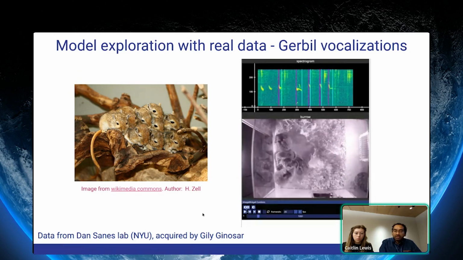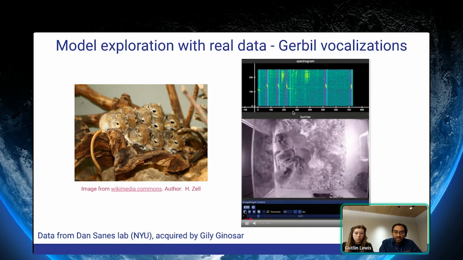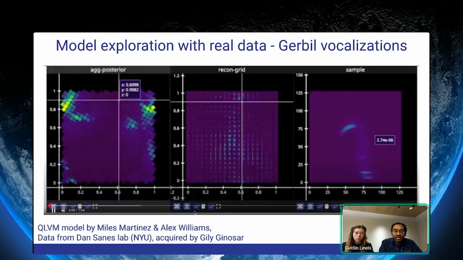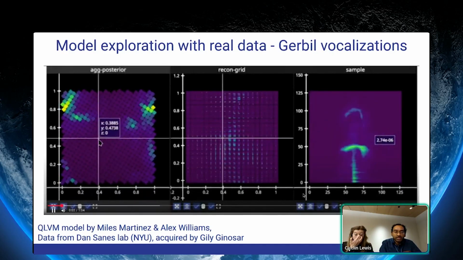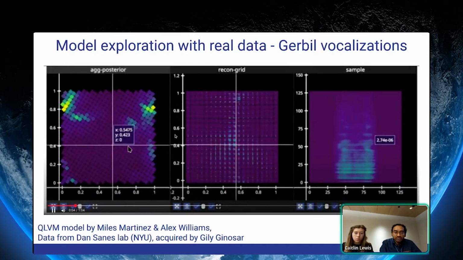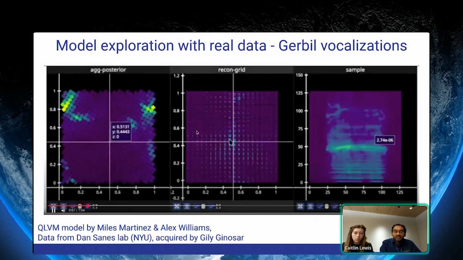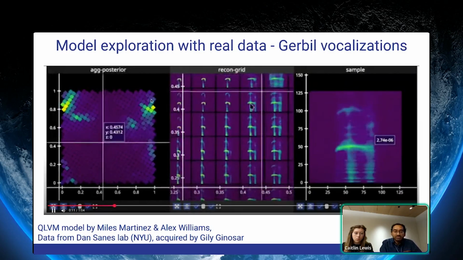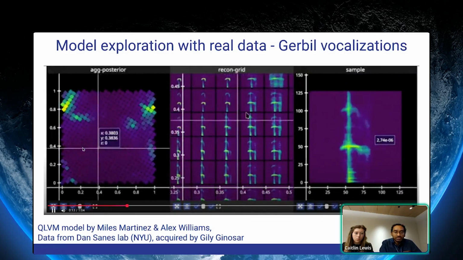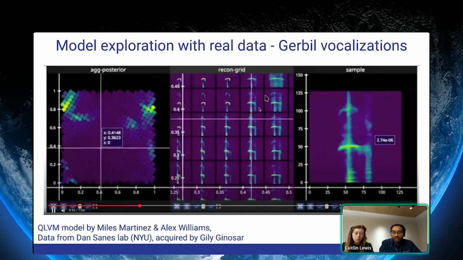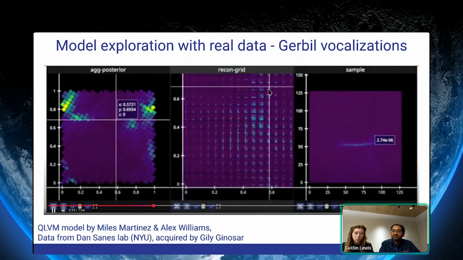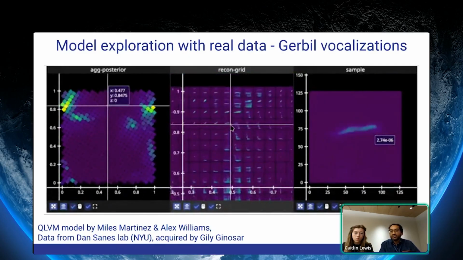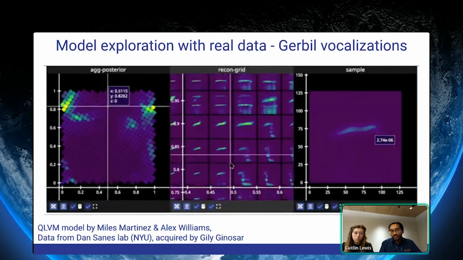And then what these researchers are doing is taking each of these vocalization snippets, when some interesting vocalization is occurring, and passing it through a QLVM model. So that's what you're seeing here. And then what you get is a latent representation of your vocalizations. What Fastplotlib lets you do is very easily explore this latent representation and try to understand what your latent represents in terms of the real data that was used here.